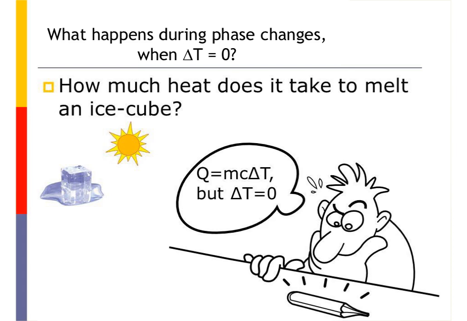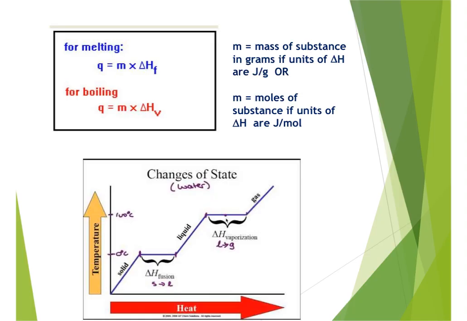So how much heat does it take to melt an ice cube? You'll always be given a beginning temperature, so it might be minus 10 degrees. We know that's ice, right? And then you may be asked to calculate the total heat it takes to get to steam at maybe 150 degrees Celsius, okay? You'd have to use a heating curve and do 5 separate calculations. One quick note about calculating the heat for a phase change, melting or boiling.